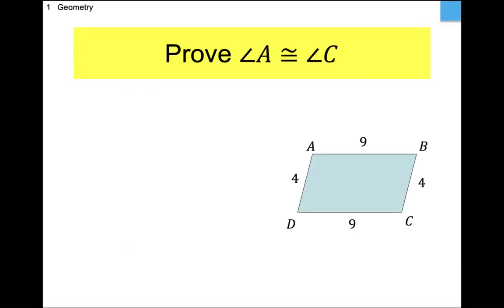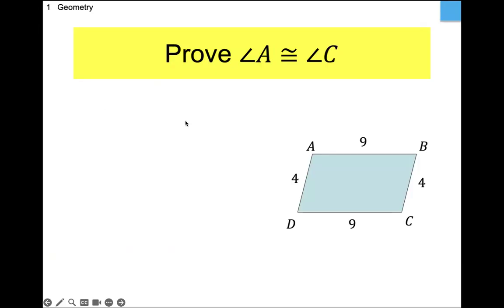All right. So I'm supposed to prove that angle A is congruent to angle C. This will be a talking proof, not a two-column proof. All right. Prove that angle A is congruent to angle C. Well, I immediately see a problem. And the problem is there aren't two triangles, right? How are we going to fix this?